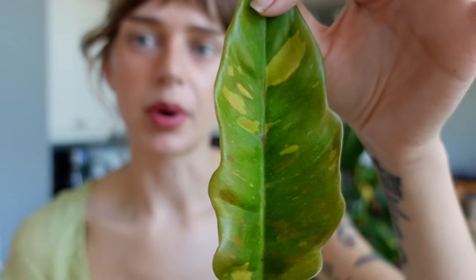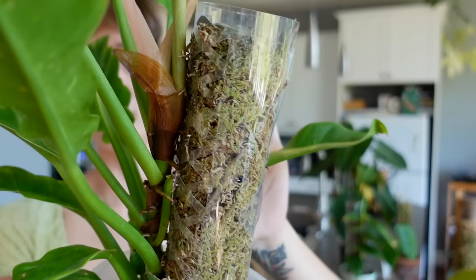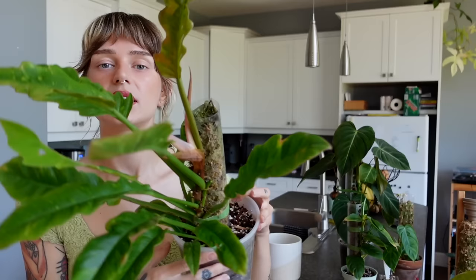It has some variegation, kind of speckled throughout the leaves — the newest leaf comes in more pink where the variegation is, and then on older leaves it turns more yellow or green-on-green. I see a lot of people's that are really variegated and look stunning, but mine just doesn't have a ton. I'm going to keep growing it though — maybe I'll get lucky and get more variegation, or maybe I'll chop it and hope for better variegation through new growth.